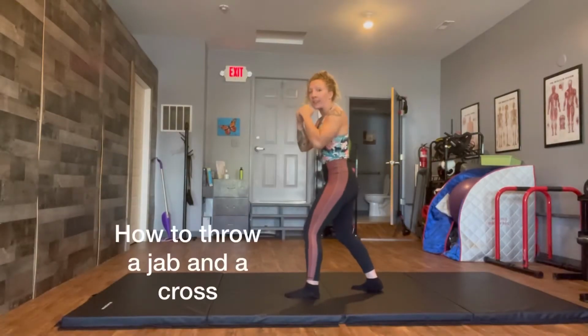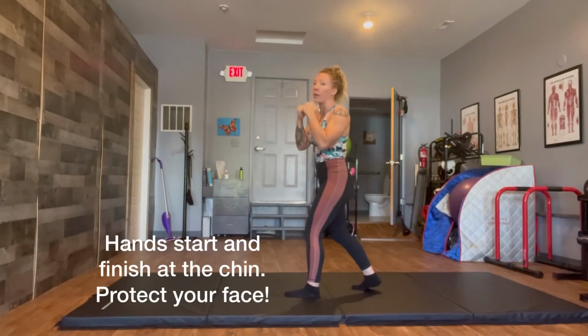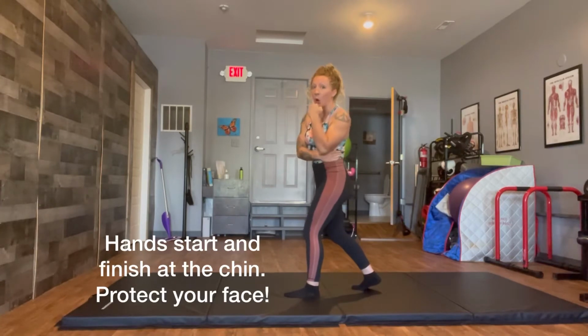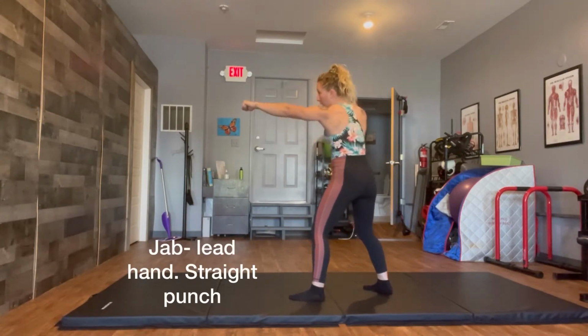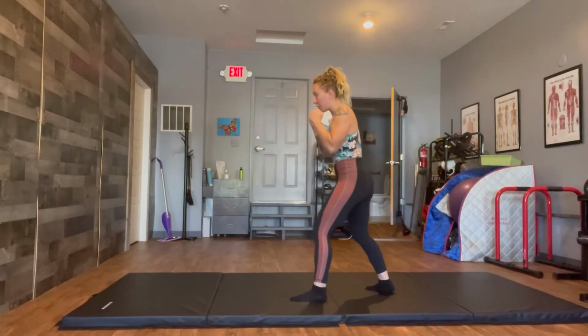So we're in our stance and we're going to do a basic jab cross. We always have our hands at our chin. They start at our chin and they finish at our chin. We don't want to drop our hands because our hands help protect our face and our elbows help protect our body. Our jab is our lead hand, which for orthodox is your left hand. And we don't just punch with our arm, we punch with our whole body. We turn our whole body into the punch, okay?